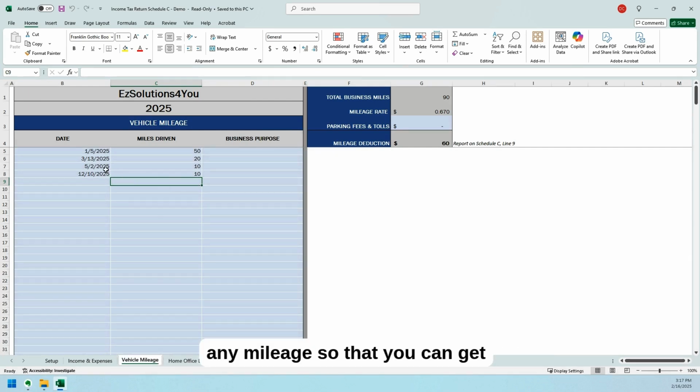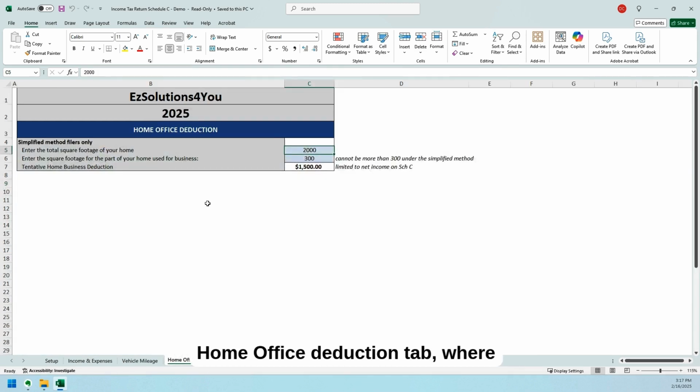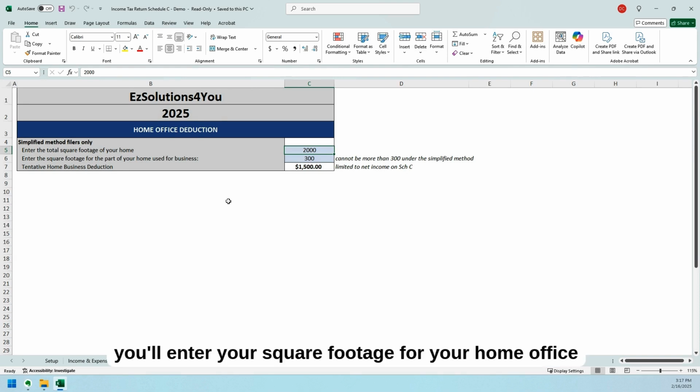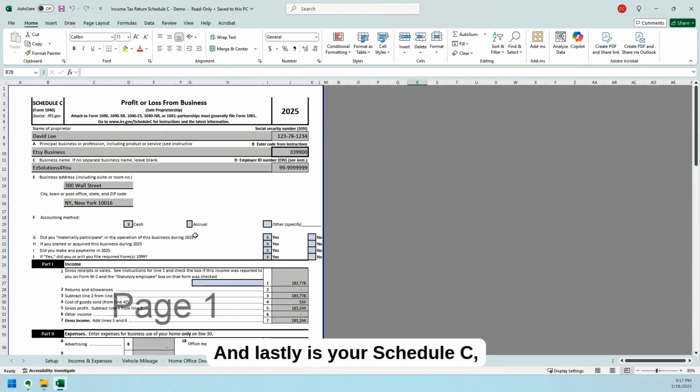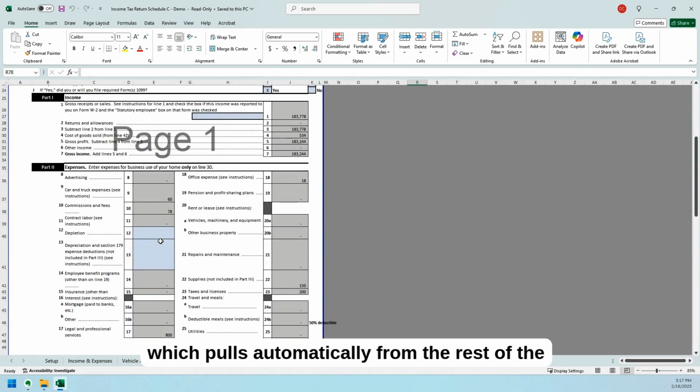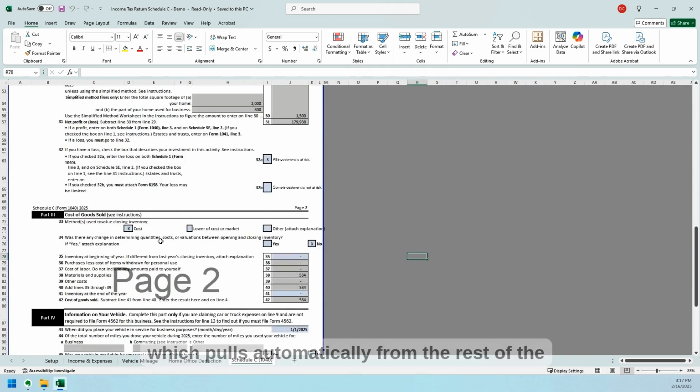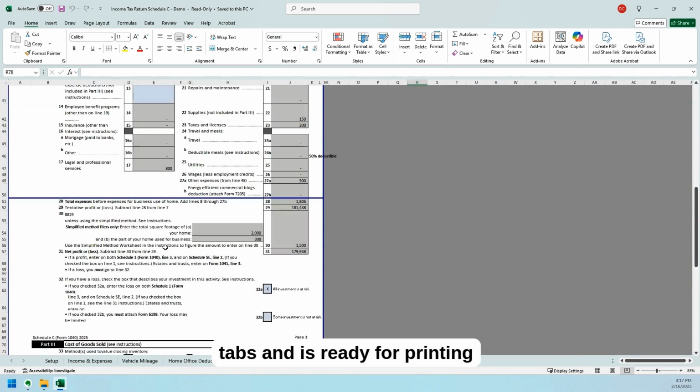You will input any mileage so that you can get a proper deduction for your driving. Your home office deduction tab, you'll enter your square footage for your home office to take advantage of the home office deduction. And lastly is your Schedule C, which pulls automatically from the rest of the tabs and is ready for printing for you to file your taxes.